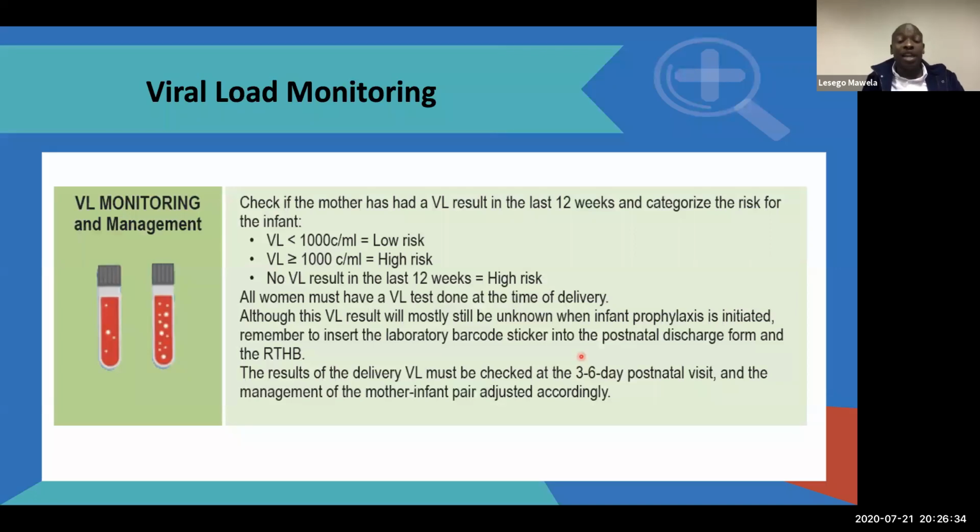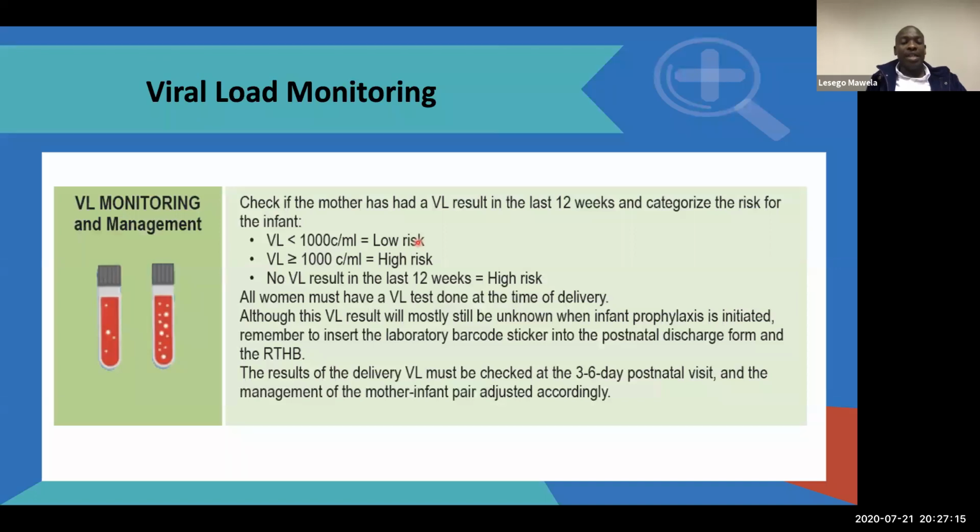Another key important thing is now viral load monitoring, right? So it's very important that in labor, firstly, we check if previously there was any viral load done, as is the case with our case, Leah. She had a viral load that was done twice antenatally. Both viral loads were high, but our interest is with viral loads that were done in the last 12 weeks, right? If that viral load was suppressed, so if in the last 3 months a patient had a suppressed viral load, we classify them as low risk.